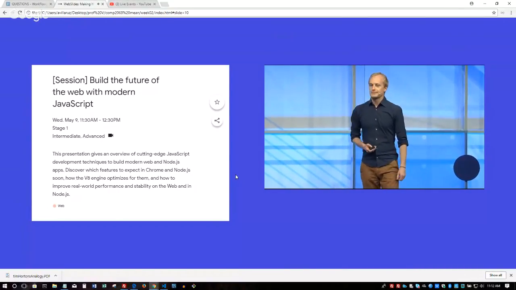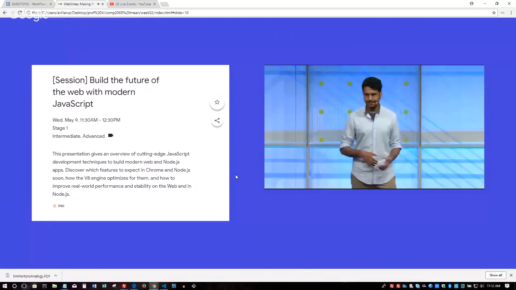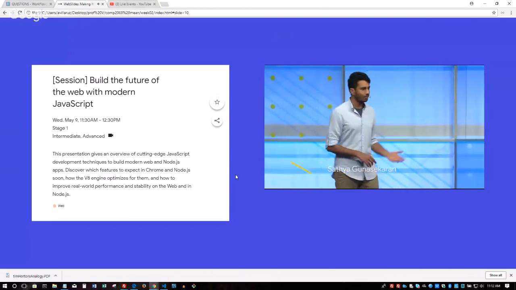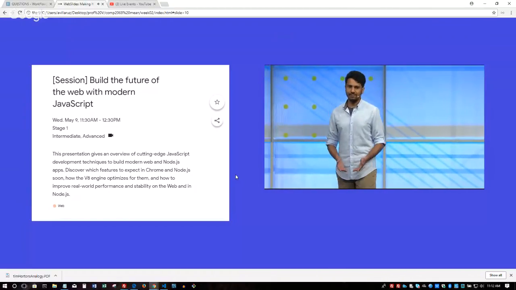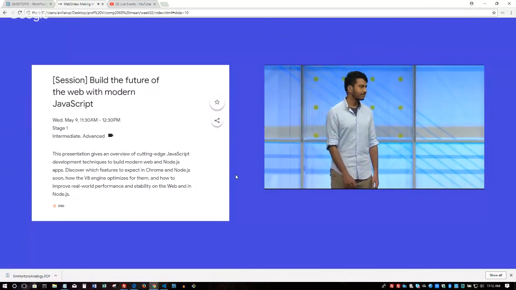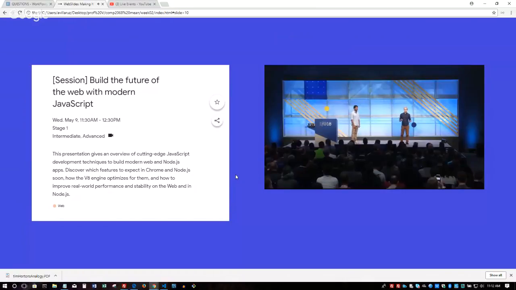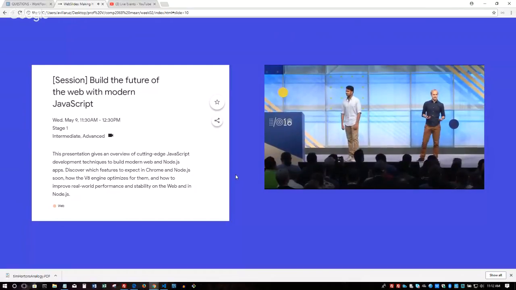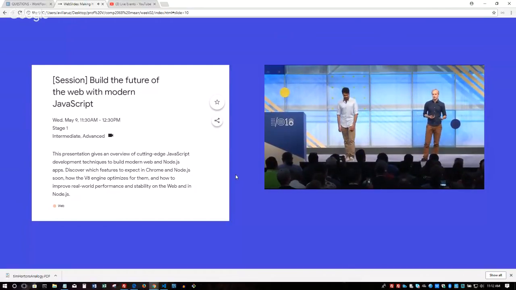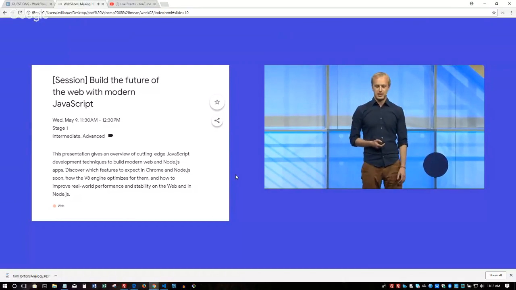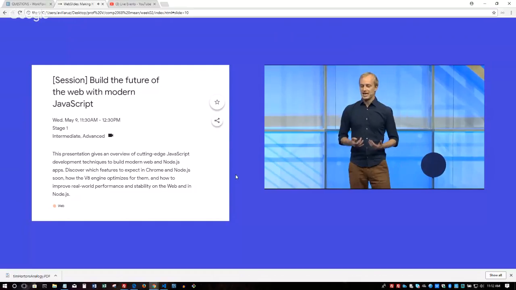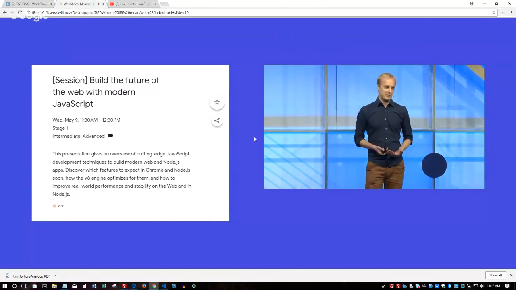JavaScript started out as the scripting language of the web, and to this day, it's still a crucial piece of that technology. But today, JavaScript's reach extends far beyond the web to the entire surrounding platform. So if we take a step back from just V8 and Chrome, you can see that JavaScript allows you to build engaging web experiences that work in a wide variety of browsers. And with Node.js, JavaScript can be used to build powerful command line tools, servers, and other applications. React Native enables building cross-platform mobile apps also using JavaScript. With Electron, JavaScript and other web technologies can be used to build cross-platform desktop apps.